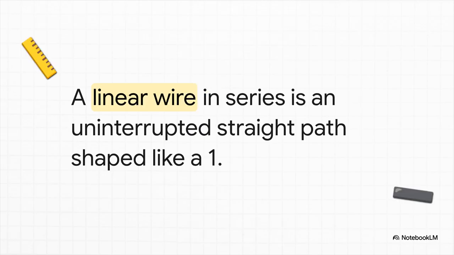Let's move on and see how this builds with the other junction. Think about a series connection. It's a single, uninterrupted, straight, linear path, right? It doesn't split, the flow just powers straight through. And a straight line looks exactly like the number 1. It's almost too simple, but connecting the mathematical laws to these intuitive physical shapes ensures you're never going to mix up your 0 and 1 junctions again.